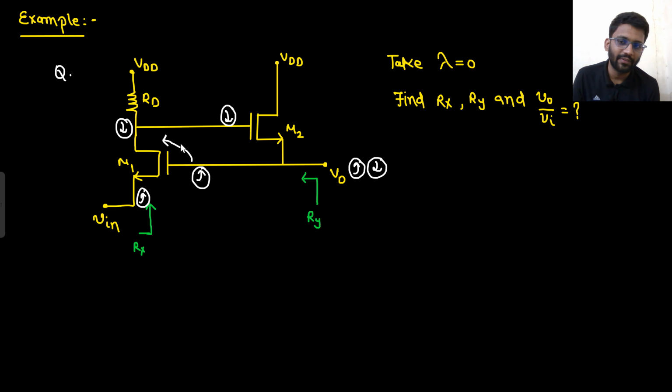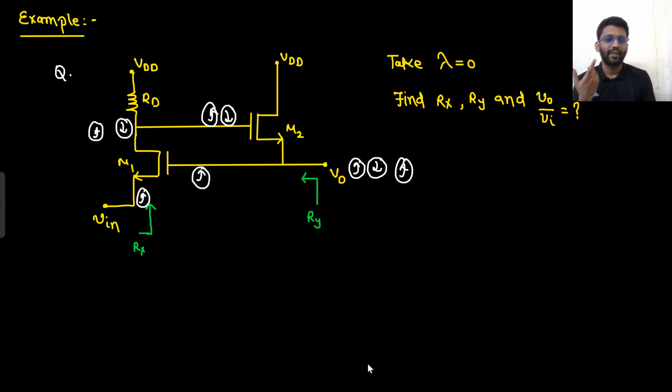From here to here there is 180 degree phase shift. From here to here there is 0 degree phase shift, and from here to here there is 0 degree phase shift. This is what I have told you, right? So if I had done it that way, if your V node is increasing, then this node is also increasing. If this node is increasing, that means this node should increase. So you are getting two different answers.